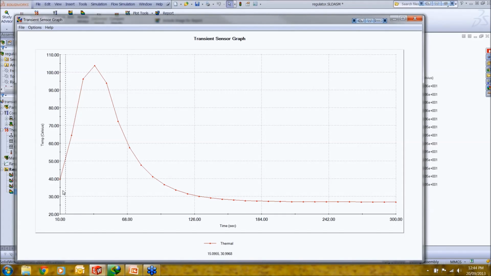Now look, from around less than 40 degrees, it is rising and rising, and now look at this point. This is where the time is around 40 seconds, not 30 seconds. So we have turned off the heat generation at 30 seconds, but the system has its inertia to respond to that, let's say, power cutoff. The temperature is rising to 103 degrees at 40 seconds, and after 40 seconds, we have the decrease of the temperature over the whole time period.